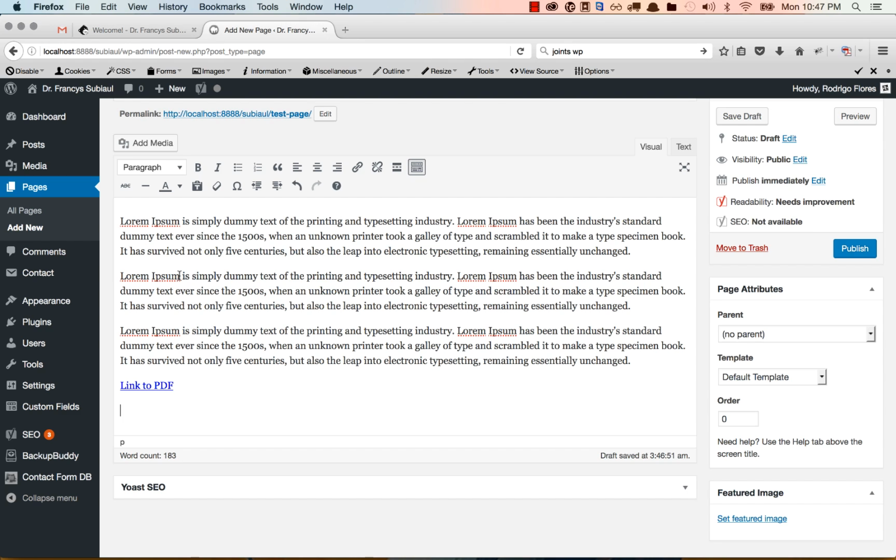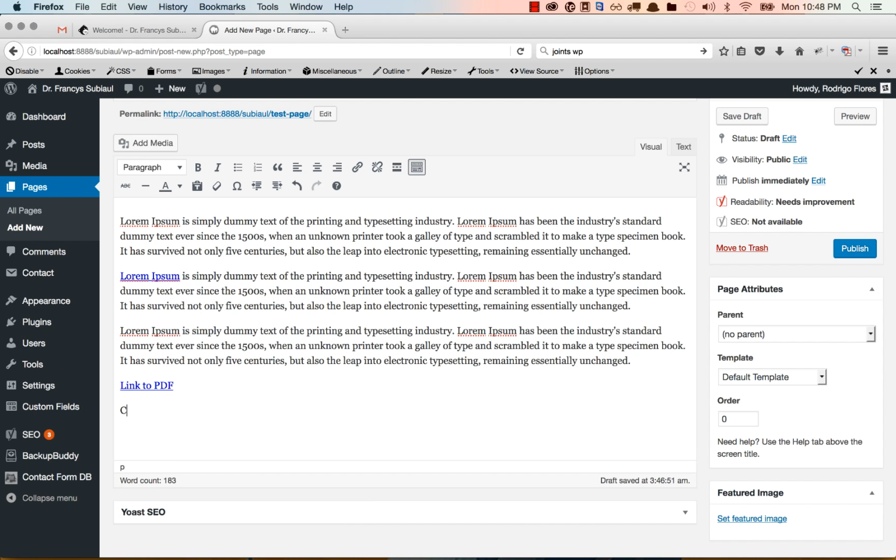I can also link to a separate website. So for example, if I wanted this bit of text to link to Google, all I have to do is use the tools here, insert the link, and I can just paste the link from the clipboard, or I can just go to something like google.com and paste it here.